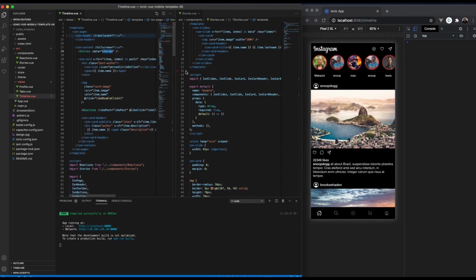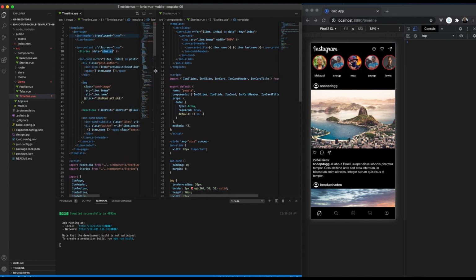The data is then sent to the component, and here I have my prop definition saying, okay, I'm expecting a prop called data. It must be of type array, is required, and the default is a blank array. So this is in an event where there's a delay between the component being rendered and the data being passed through.